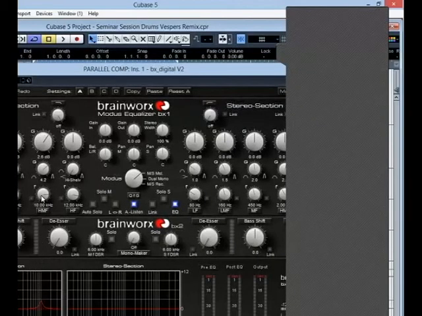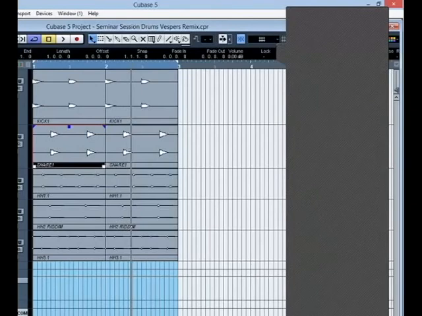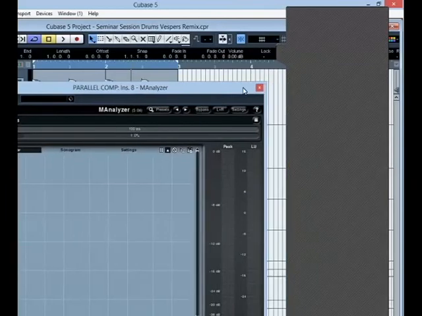So I have another boost here at about 10 kilohertz. Okay? So now what I would be more inclined to do is just so I'm keeping my boosts in harmony. And now this is a technique called harmonic EQing. And this is something that I would teach in more of a mixing workshop, but I'm just going to bring it up now because it's kind of relevant. So harmonic EQing, as I showed you before, my kick was in G sharp and my snare is in G sharp. So my kick and snare are in harmony.